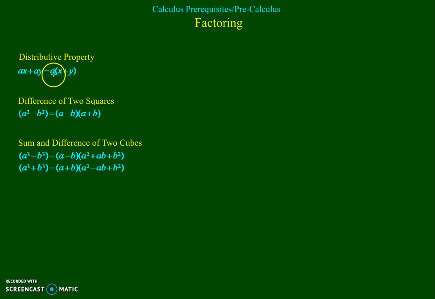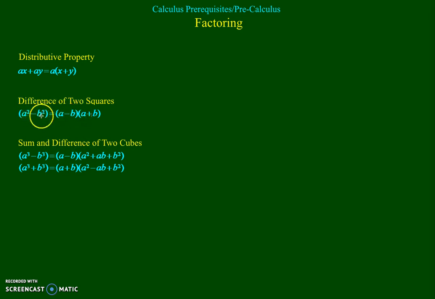And you would say we would distribute this a across these terms inside and end up with a times x plus a times y. Well, the same works in reverse. If you have this initial concept and you need to pull out the factor of a, that's still a distributive property, but it's a form of factoring. So you're factoring out the a here, dividing out an a from each term, pulling it out to the outside, and what you have left is x plus y on the inside. Then we have the difference of two squares and the sum and difference of two cubes.